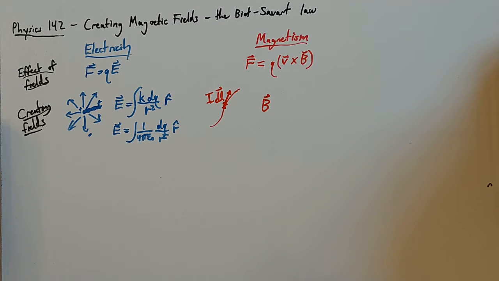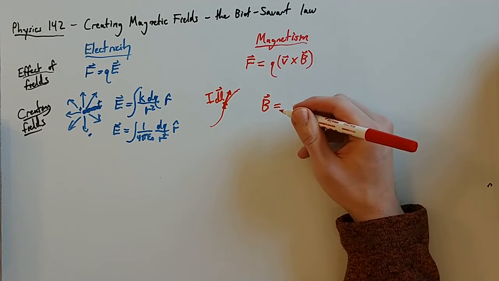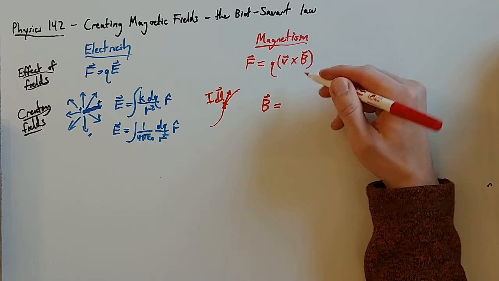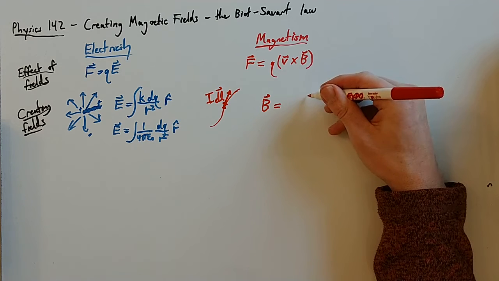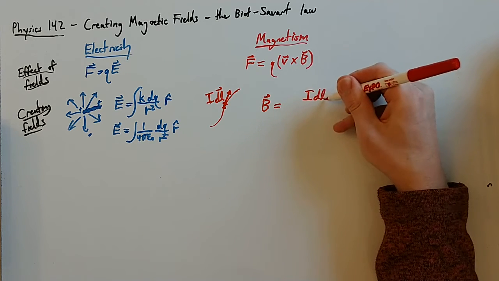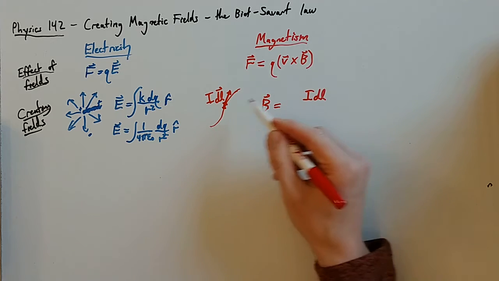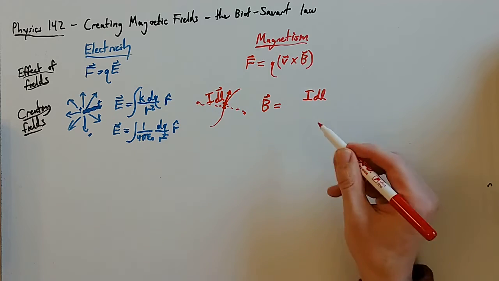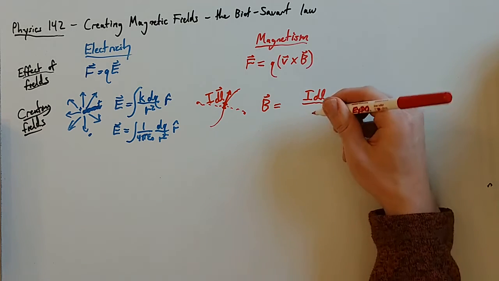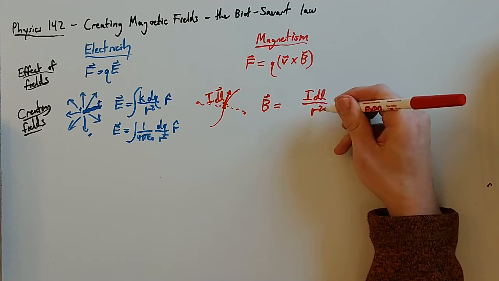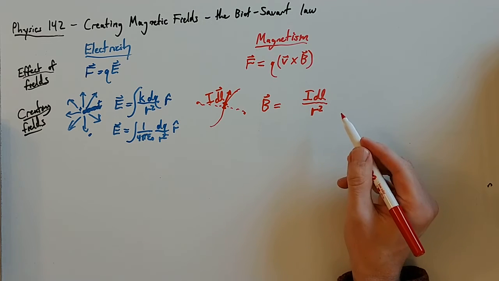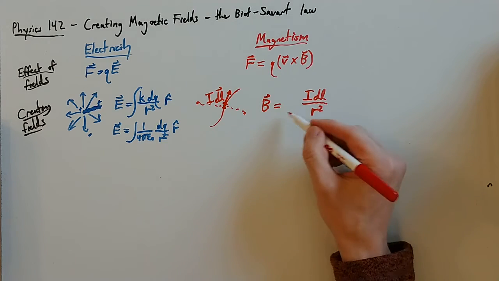were a couple of scientists named Biot and Savart, and so this is called the Biot-Savart law. And basically what Biot and Savart figured out is that if you take your little bit of current, just like you take a little bit of charge, I'll write my little bit of current as I dl. As you take spots further and further away from the wire, the amount of magnetic field, like electric fields, also drops off as the distance you are away squared. So just like dq over r squared, it ends up being I dl over r squared. There's a different constant in front.